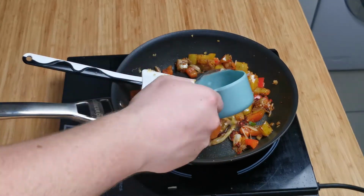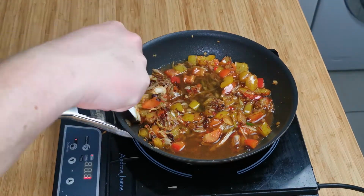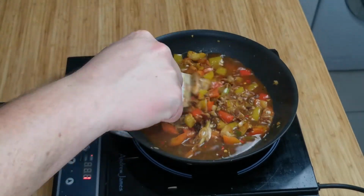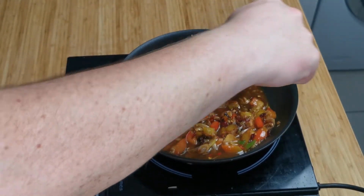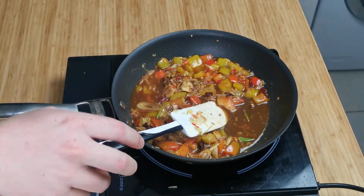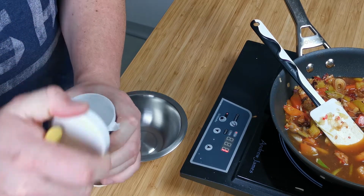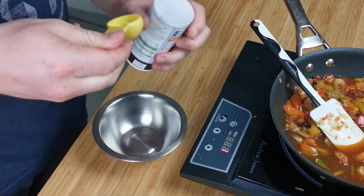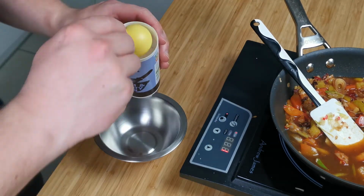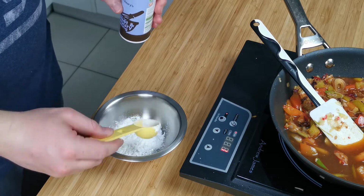You now want to add half a cup of water, and we're going to bring this up to the simmer, and we're going to simmer it for around 5 minutes. In a clean bowl, you want to add a tablespoon of arrowroot and around 2 to 3 tablespoons of water, and we're going to mix this up into another paste.